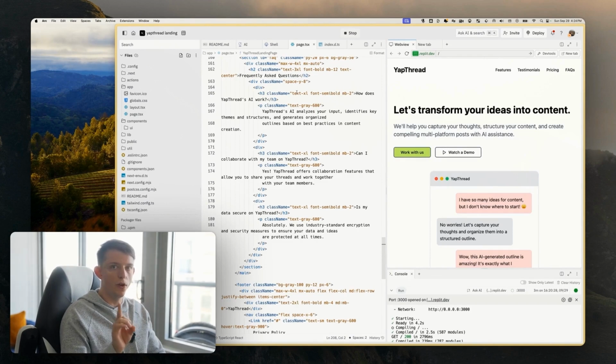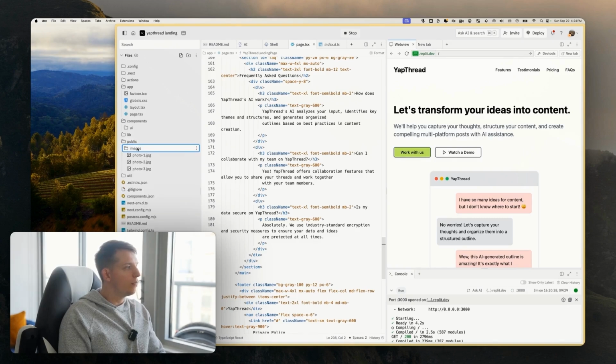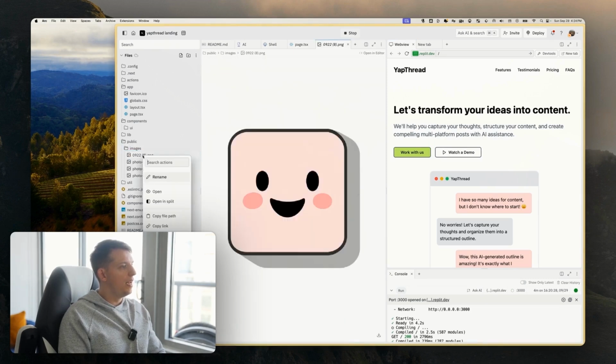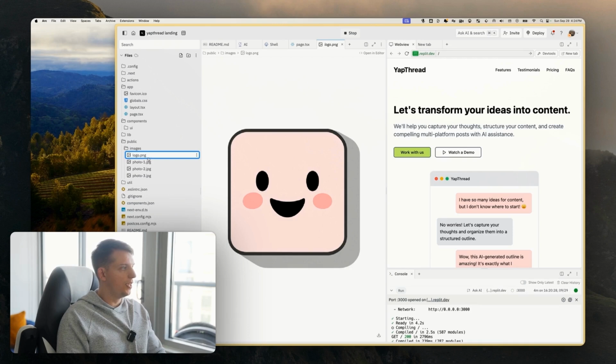But remember that logo we just created? Watch this. We're going to go up to this public folder and then we're going to open up this image folder. So here is that image PNG file. And so I'm just going to drag it into that image folder and I'm going to rename this right here. Here it is. I'm going to rename this to logo.png. This logo.png file can easily be changed.